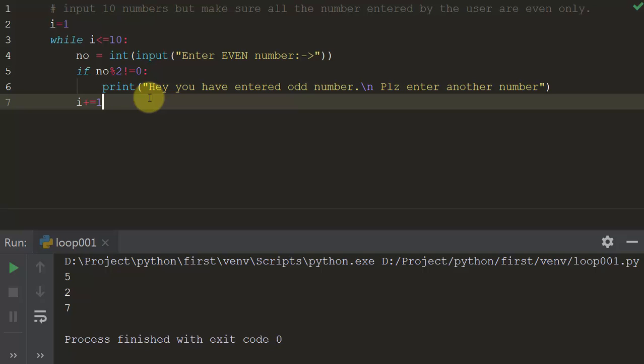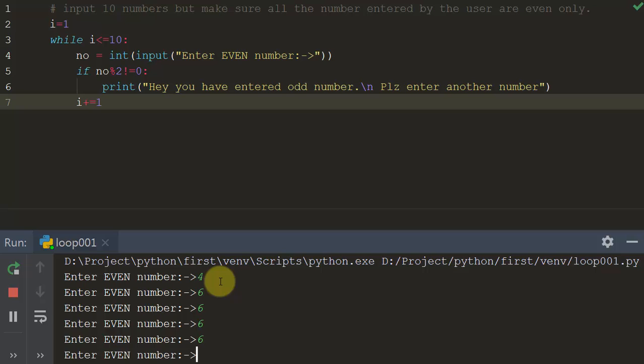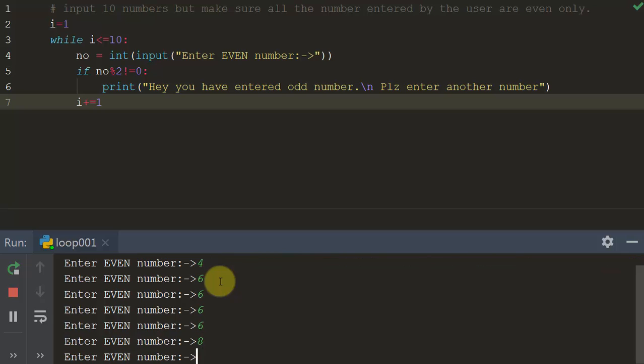Let's hit Shift plus F10 so that we can enter values. So first, I'm going to input all even numbers so that we can enter all the correct values, and it will give you a chance to enter how many values?